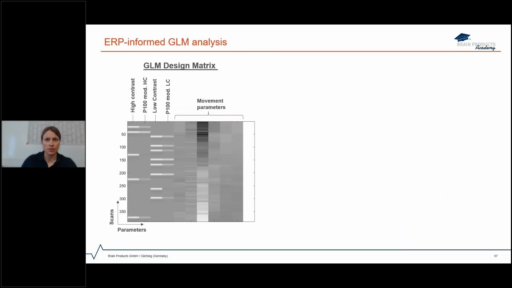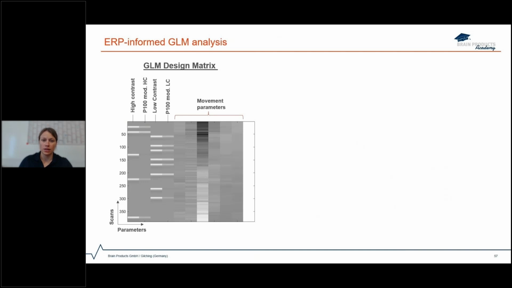When setting up the design matrix, we now can add an additional column for each condition in our experiment. This would result in a P100 modulated high contrast condition and a P100 modulated low contrast condition, which we can see here and here in our design matrix. If you notice, the onset of the P100 modulated high contrast condition is exactly the same as the high contrast condition; the only thing that is changing is the grayscale value, or the amplitude over time. And then we can still choose to include regressors of no interest or nuisance regressors, such as movement parameters, to still account for additional variation within our data that is not contained in our parameter functions or experimental conditions.